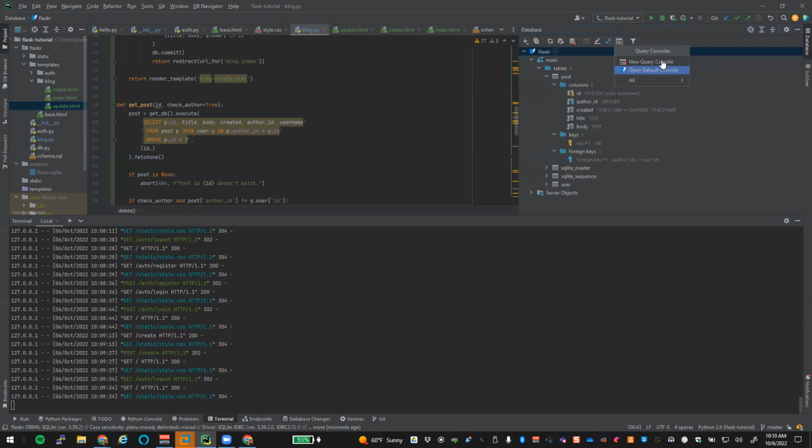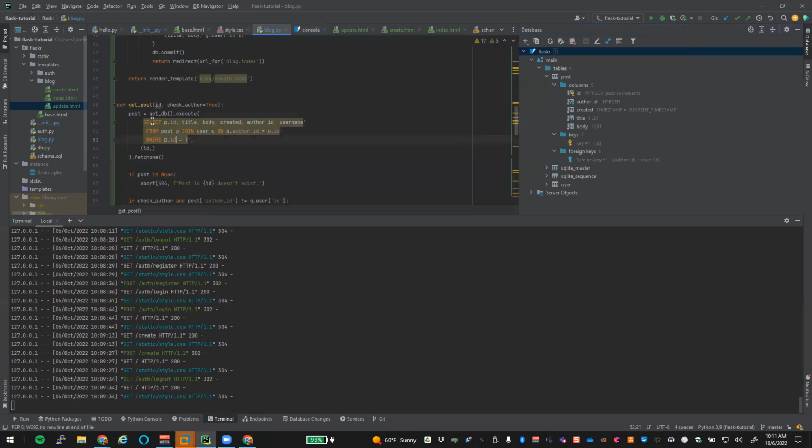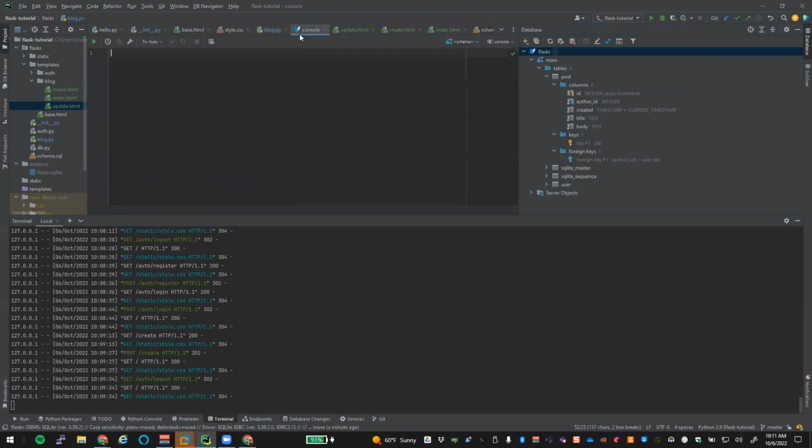All right, so if we jump to this query console and we say open default console, this console here would allow us to execute SQL code so we could see what would come back. So if we go back to our project and we look specifically at our, say, blog, right? And if we click on this and go back to, oh, where did that go? Console. We can run a select query like this here, right? Well, this obviously isn't going to pull because we don't know what that PID is at this point.